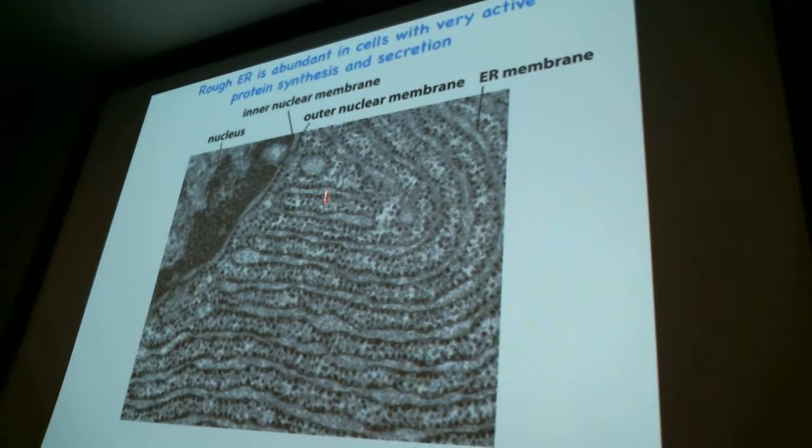So this is the typical pattern, right? And this is the technique that I mentioned before, transmission EM, in which the cells are sliced very thin and then treated with metals to give contrast. Each ribosome appears as a dot. This comes way back from the first studies of George Palade, where people learned at that time that the rough ER really was a very dynamic organelle, that depending on the function of the cell, you saw a huge expansion of this compartment.